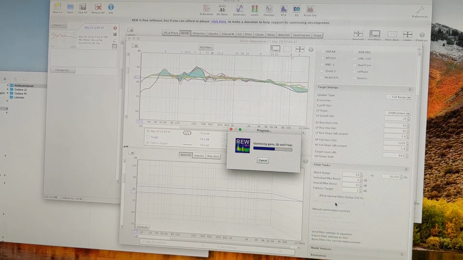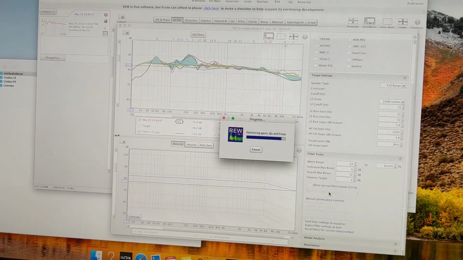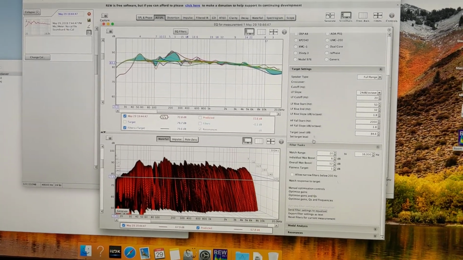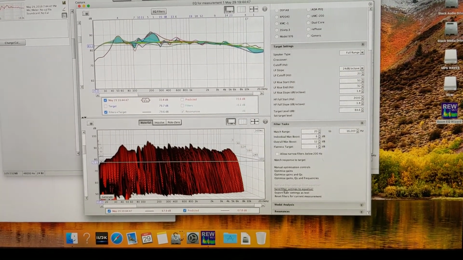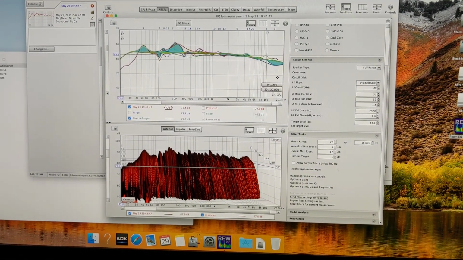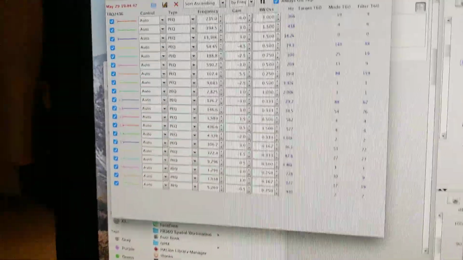Pretty riveting video, I know, but I'm pretty excited about this. Hey, anything automated is nice. Boom. So, send filter settings to equalizer. And if you click on, where is it? Filter, yeah, EQ filters. It shows you a list of what it's doing.